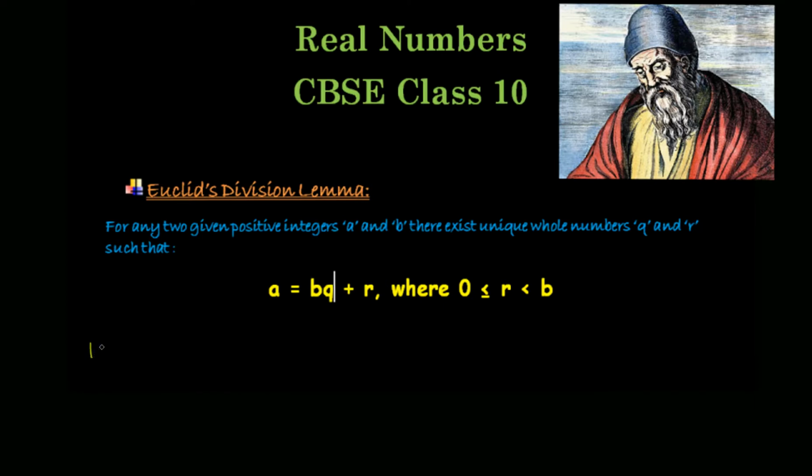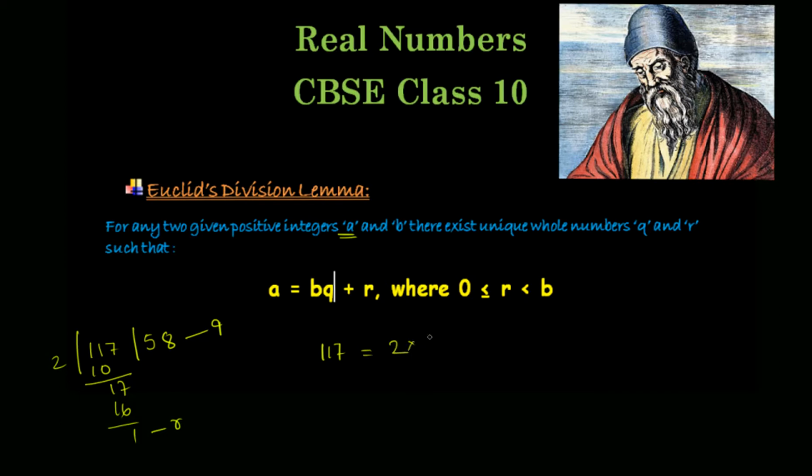So let's take a number, say 117, and let's divide it by any number, say 2, for example. It's a simple division. 5 times 2 is 10, 17, 6 times 2 is 12, 8 times 2 is 16, carry 1. So this is the quotient, we are naming it Q. This is the remainder, we are naming it R. And you know that the remainder cannot be more than 2 here.